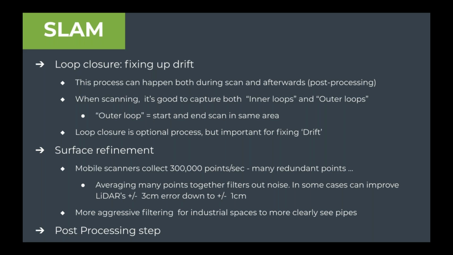So a very important part of the processing software that we've had to develop is, when the LIDAR gets a repeated point on the same surface, there's a lot of redundancy. We're getting 300,000 points per second, where a lot of those points are overlapping on the same object. We effectively average these points together to almost noise filter them. And by averaging all of these redundant points, in practice, we actually do get the uncertainty down to a very reasonable level, usually to plus or minus 1 centimeter.